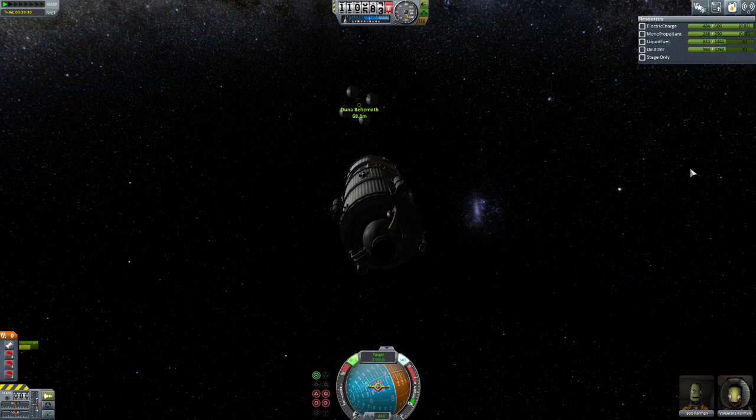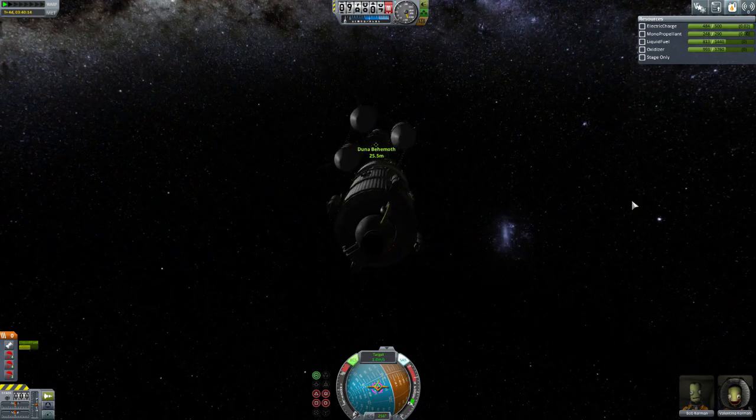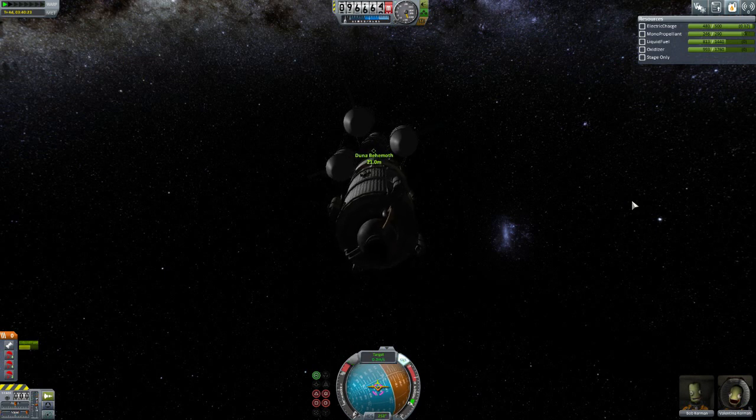Our heading seems okay. Let's accelerate just a little bit, because 1 meter per second is a long, long time. All right, so here we go. Can possibly get even closer, but you can see we're a little off center right now. So first thing is just to slow down. We actually want to burn retrograde on this marker. Okay, so one more time should do it.